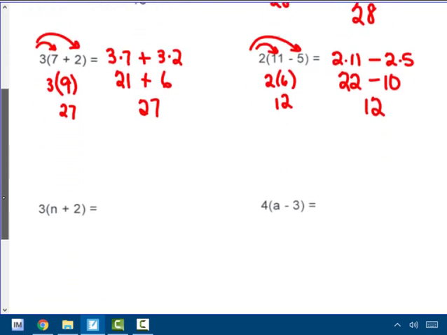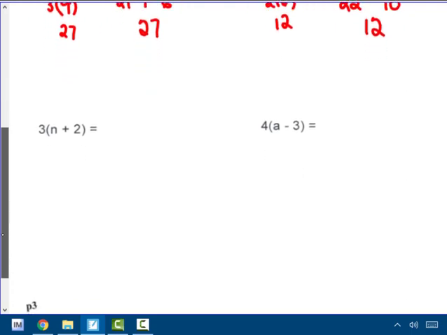Well, what happens if you don't know one of the numbers? So can I say n plus 2 equals a number? No. So I can't do PEMDAS because I don't know what that number is. So I have to distribute. And yes, if we were equation solving, it would say equals like 26 here, and you would solve this equation. That's coming. But now we're just given 3 times the quantity n plus 2. That's how you would read that: 3 times the quantity n plus 2.